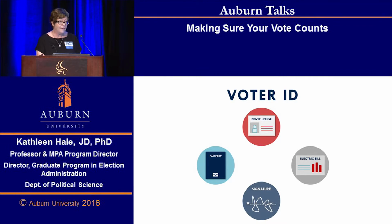Voters who do not have the correct ID vote what is known as a provisional ballot. Whether that ballot will count or not depends again on the state. In some states, voters can sign a document at the polls to verify their identity and address. In the most strict cases, voters have to provide the correct ID to the polling location within a specified number of days after Election Day. What this means in a practical sense is that some voters have to make 2 trips to the polls in order to have their vote count.